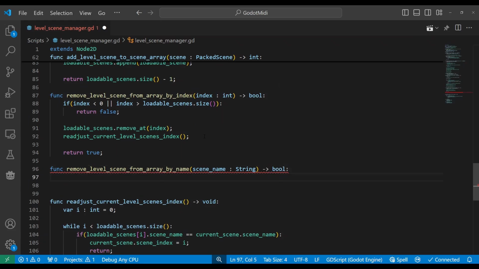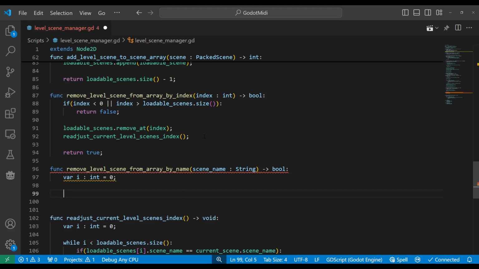So we'll do the var i, which you're probably sick of by now, is equal to 0.